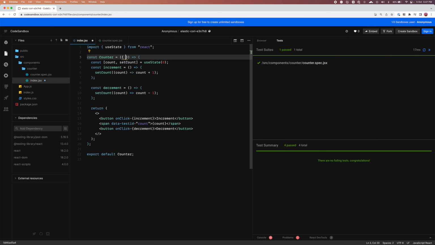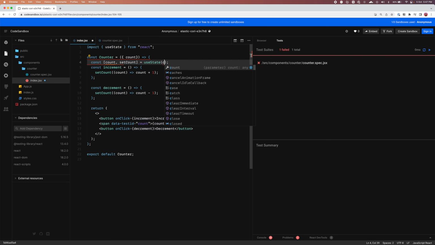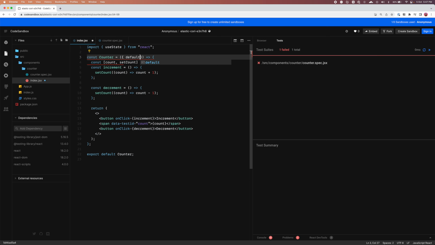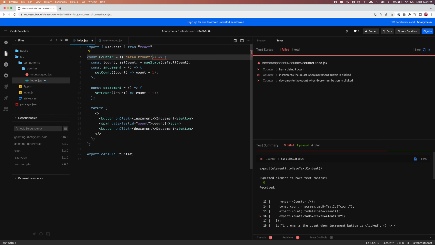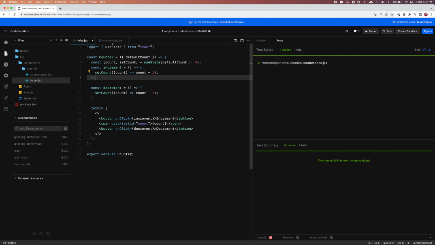So we can call it count, and by default it's either... or let's not call it count, it's conflicting, so we'll call it default count, right? So we'll just use this property, and the default value could be... let's just do default count or 0, right? So we can now pass a default count, right?